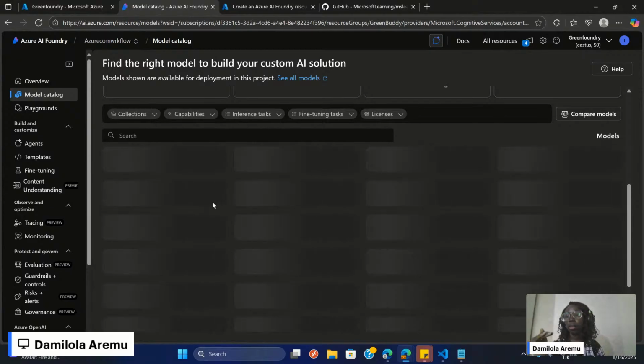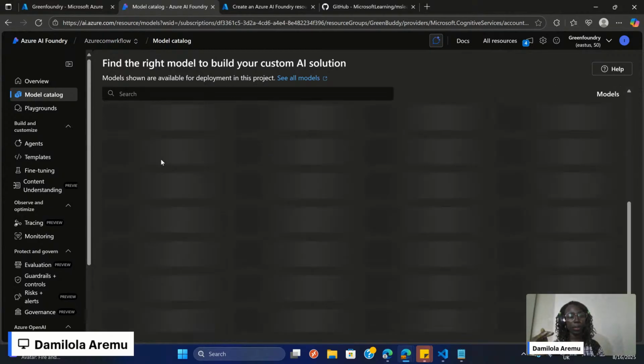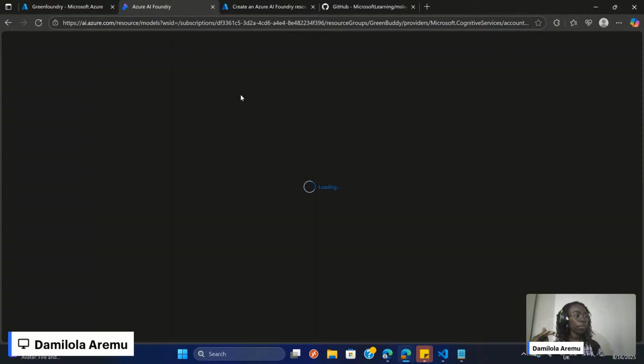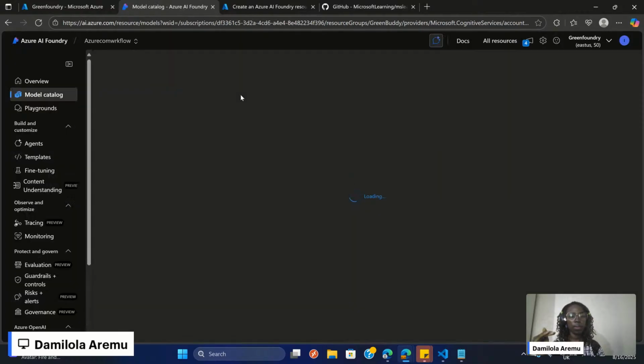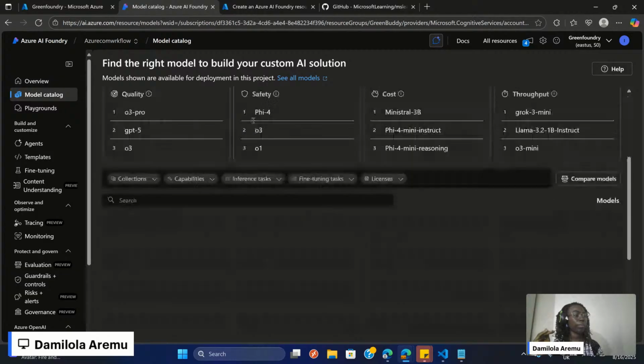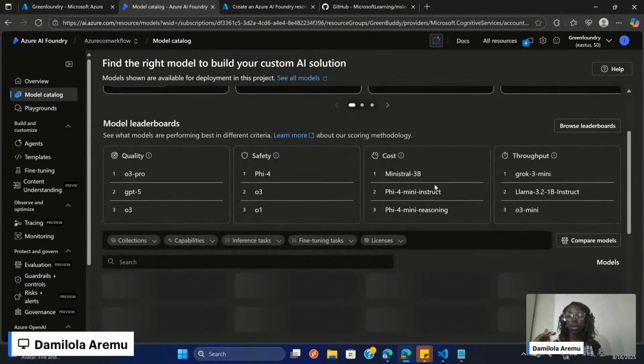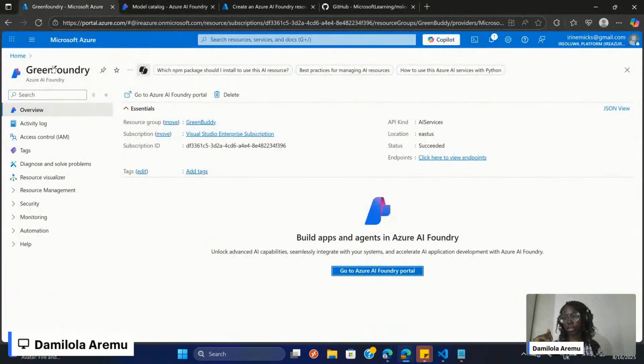I don't know why it's taking so long to load. Yeah, it's probably my network. Just going to refresh the page again. Yeah, this time around. Okay, yeah. So, oh, still loading. So I think I probably have one before. I'm just going to try and open that one so that we don't just keep waiting for that to load.